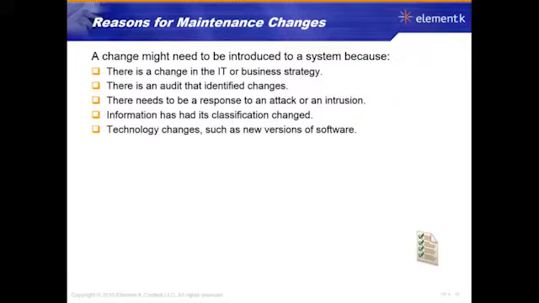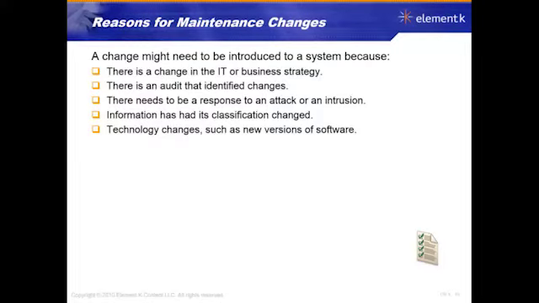Now, why would we have maintenance changes? There's always going to be patches, hot fixes, service packs, updates, new functionality added. I mean, there's always going to be that. Almost all vendors do that. If you home grow an application, you'll probably create updated versions that just work a little bit better or address this or that problem or weakness. Maybe there's also just a change in the IT business strategy. So we need to shift the direction of this application or this system.